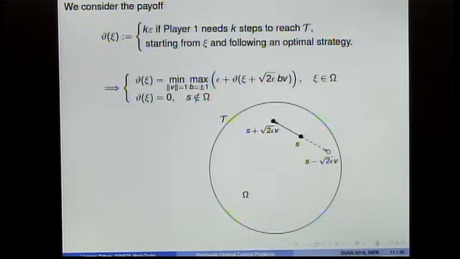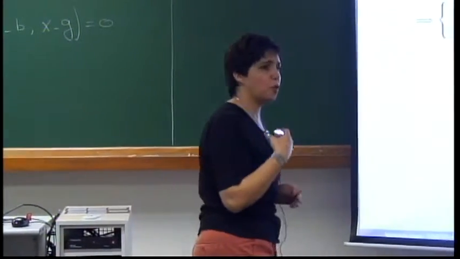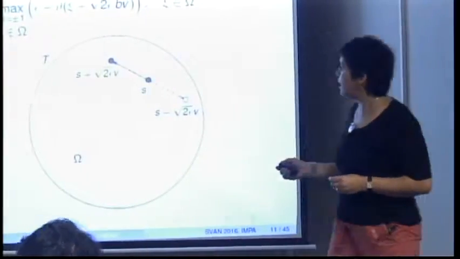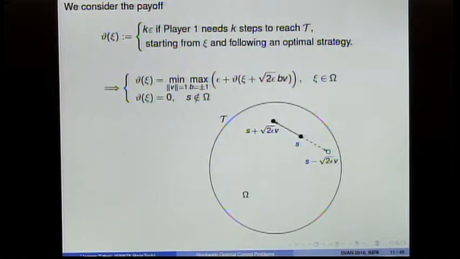So if we write the dynamic programming principle, we end up with this equation. V(xi) is the minimum over all the vectors v with norm equal to 1, maximum over beta with value plus or minus 1. This is the cost for one step, and this is the value function at the next move. When you move from xi, you arrive here. I should have put here b, it's plus or minus 1. Which player is this the payoff for? Yes, it's from the point of view of player 1, who wants to minimize. He wants to minimize over any action of the second player. And if we are already outside, then the value is equal to 0.